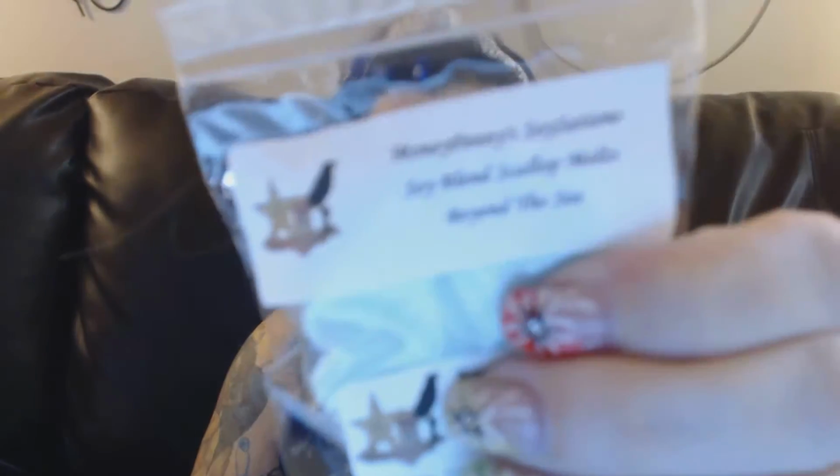I'm surprised. Too cinnamon. There's cinnamon in here, and I don't like it. Oh, I'm disappointed. I was really looking forward to this one. Chai tea, I expect to be kind of tea, but with a little bit of vanilla and a shot of cinnamon. But this is too cinnamon for me. So this is a no. I'm going in my giveaway pile.